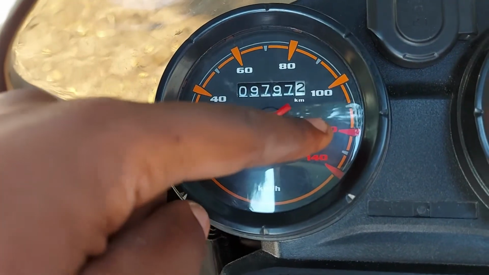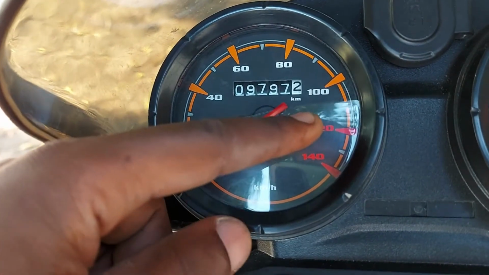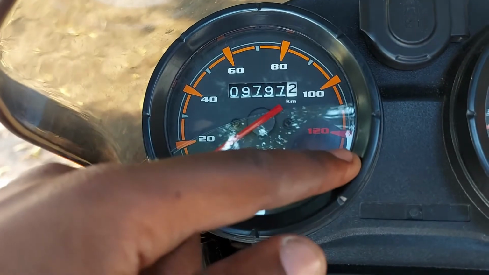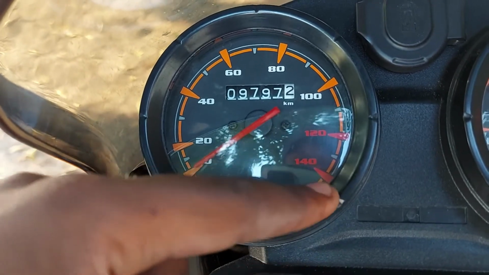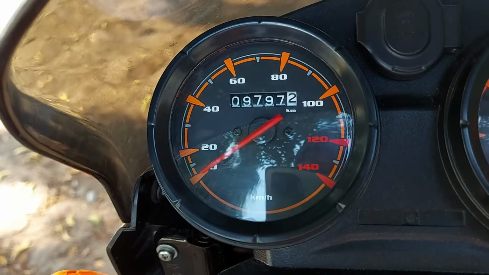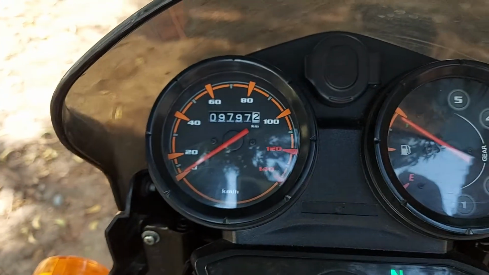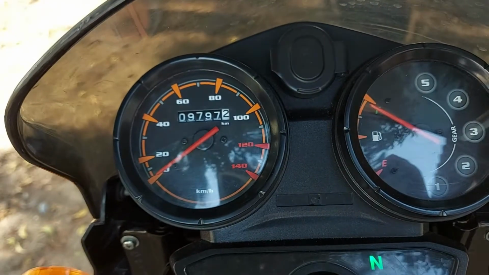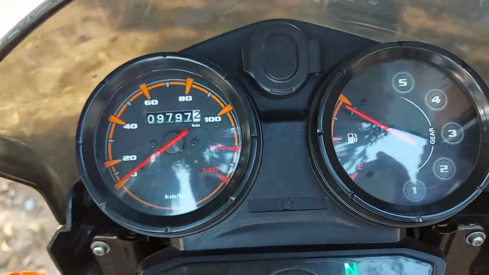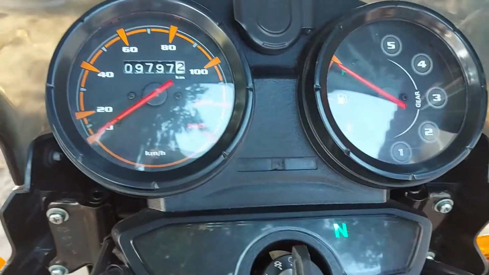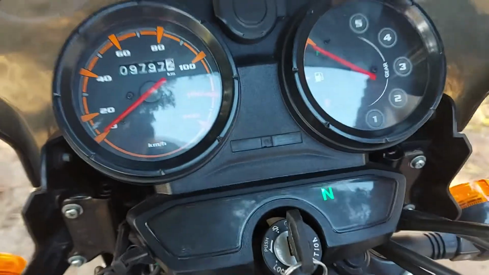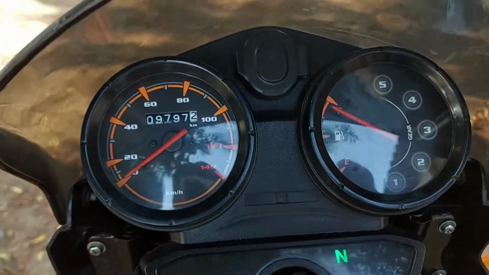If you reach 120, the top speed it may go up to 130, but it won't hit 140. That can also be affected by the weather or the condition of that day, especially at noon when the temperature increases. It also affects the power of the engine.